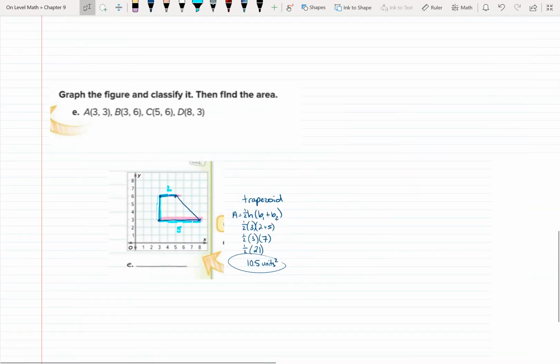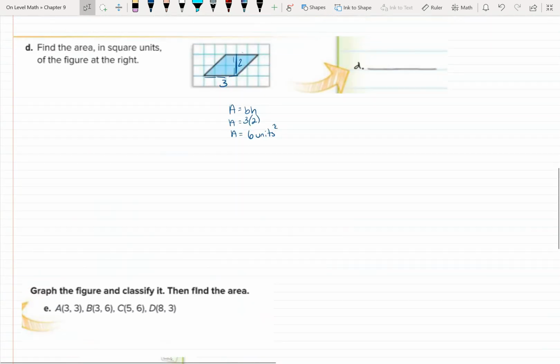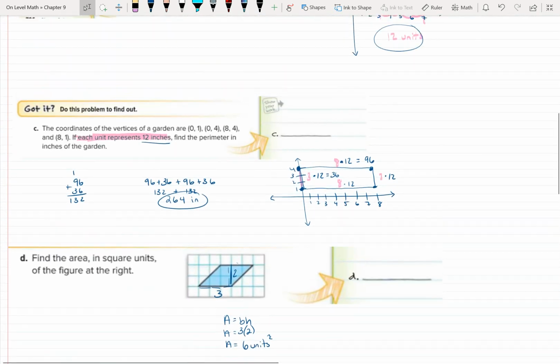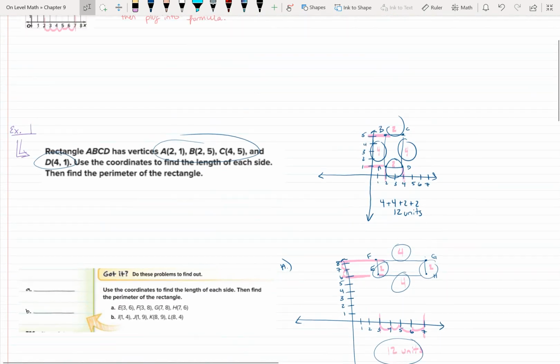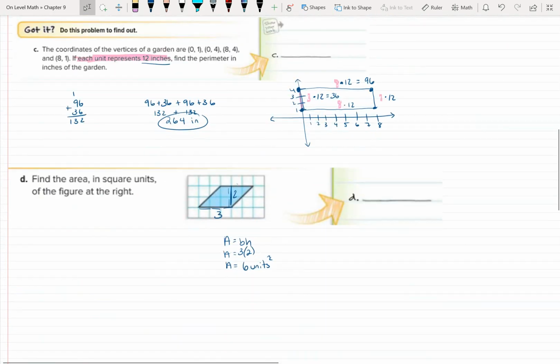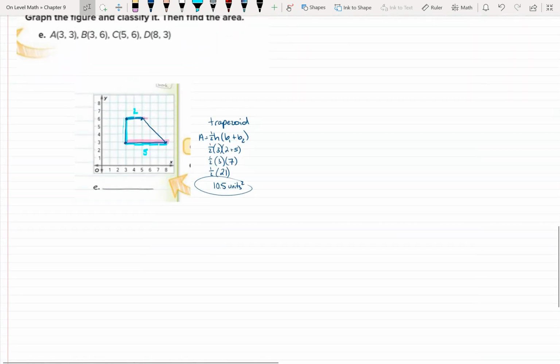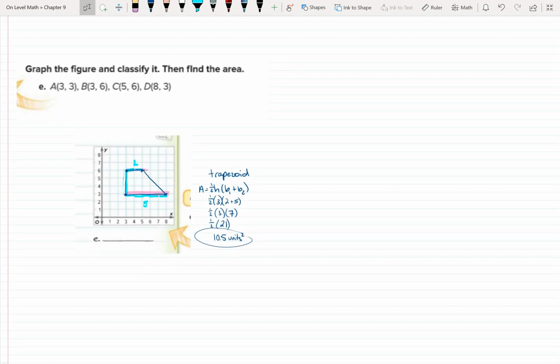Alrighty, so you don't have to do the Got Its because we already did them. I went through kind of quickly, so please go ahead and pause, go back, do whatever you need to copy all of these down. As always, please let me know if you have any questions. You are not alone in this, so if I went too quickly or if you're not understanding something, it is your job to reach out, ask questions.